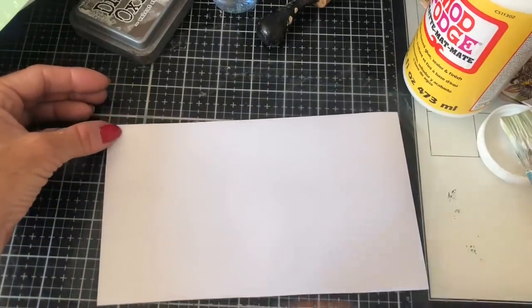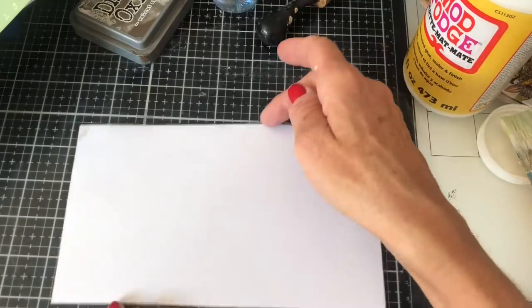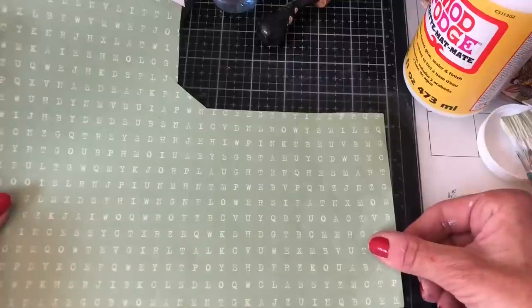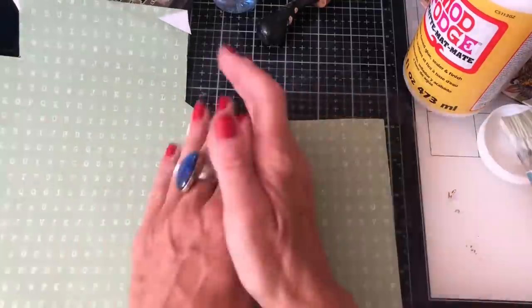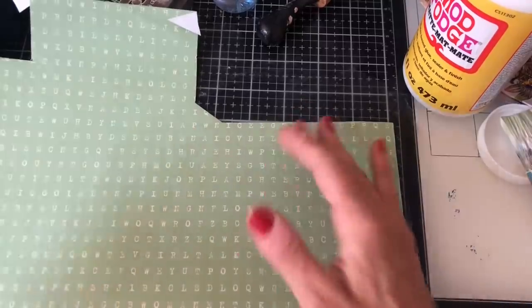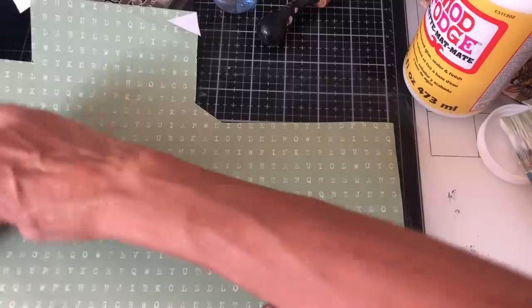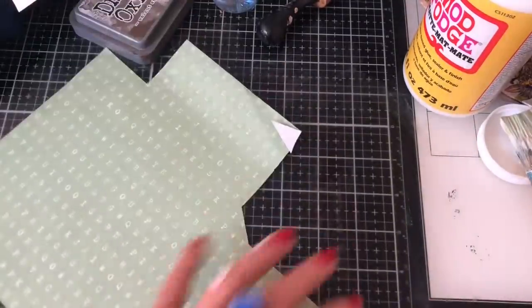Okie doke. Oops. Like that. Oh, come on. Ah! Can't even let go of it. Just going to stick that down like that. Honestly, I'm quite shocked at how brilliantly things are sticking wrinkle free on this. It really is very, very good.